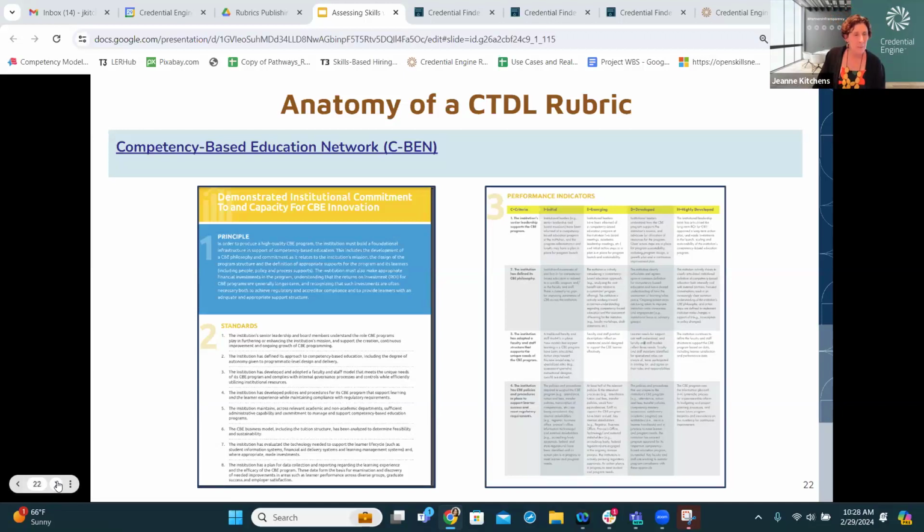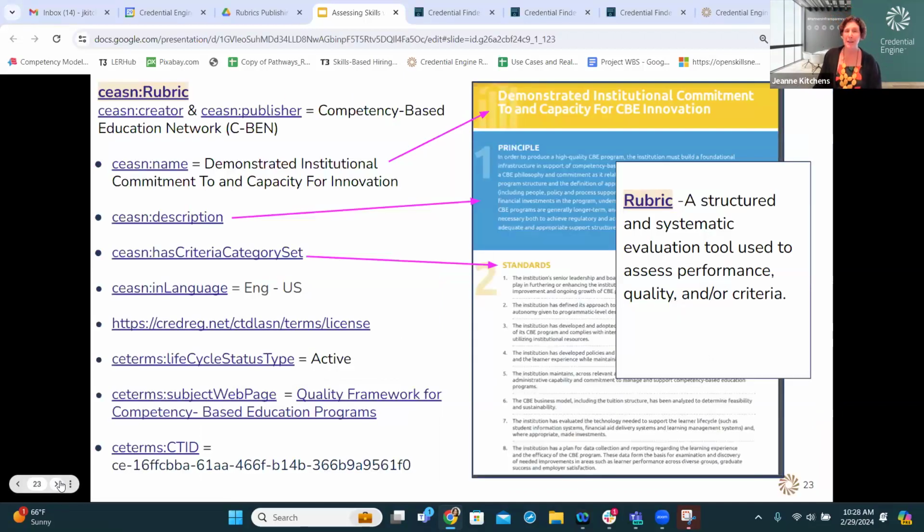And I'm going to do the same thing, and we're going to do the anatomy of this particular rubric. I want to point out, as you can see already, from rubric to rubric, they can be very different. They have different purposes, different audiences, for different reasons. These are just a couple of examples to show how CTDL covers these rubrics, even though they're very different. So no matter what the rubric is for, it can be published in the CTDL to be human and machine readable. So let's take a look at how the CTDL maps to this rubric here.